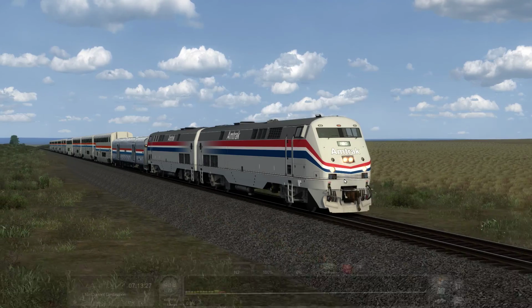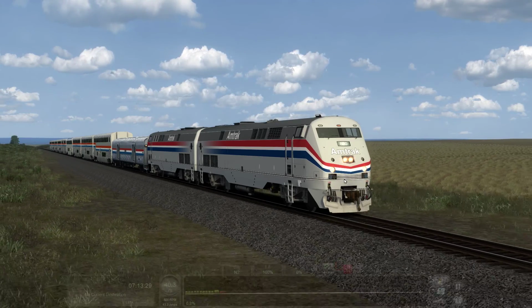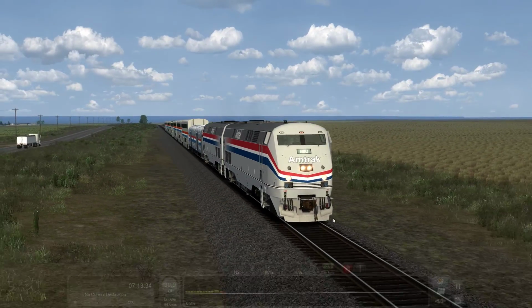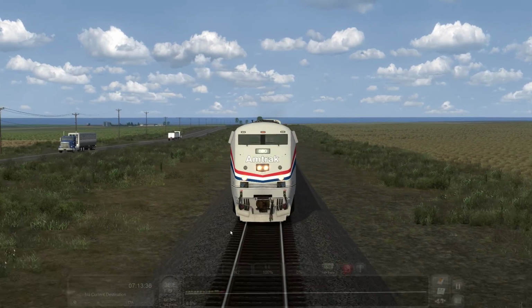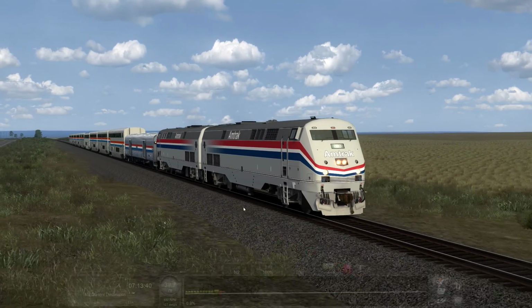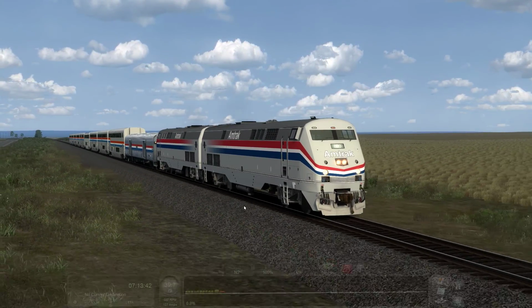It's got all kinds of different scripting. Of course, the loco itself, they created some new objects, including the plow, sounds, you name it, all kinds of stuff. Anyway, I won't get into that today. This is more about the reskin itself.